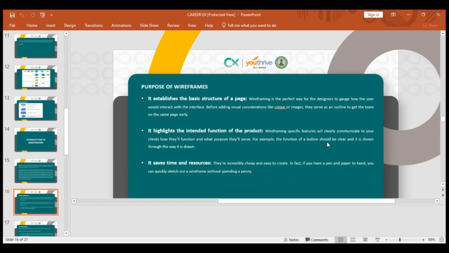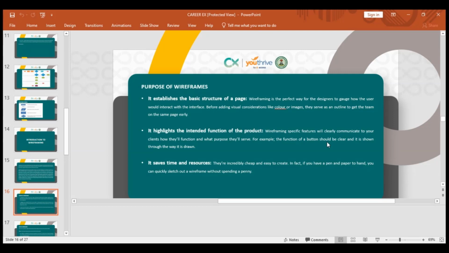Some, let's say we have OPay, their button is at the bottom of their screen. So it is either you say, okay, let's make the structure to look like this, or we can make the structure to look like this. You can choose to make your button small, you can choose to make your button big, depending on how you want it to be. It's just like a wireframe, a perfect way for you as a designer to know, okay, let's place the image this way, let's make the button to have a sharp end, or to have a curvy end. It's just the whole structure of how your page is going to look.